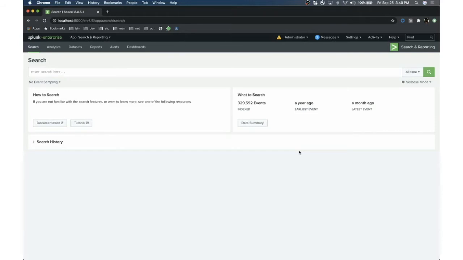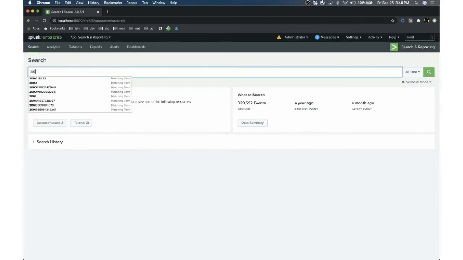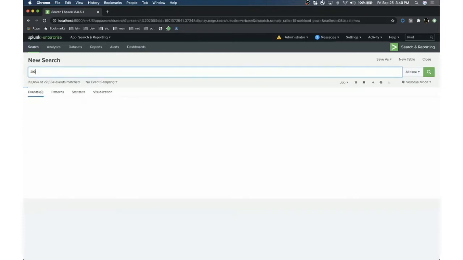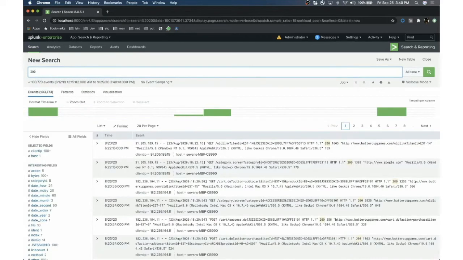To do this, we're going to build her a dashboard showing all 3 areas where she can quickly search and filter by time. First, let's look at revenue. Now, assuming I don't have a lot of information about the data that I've been given, I'm just going to enter a search term here of 200, which is the success for HTTP web requests. And I get a whole bunch of results back. So I can look through each of those events.